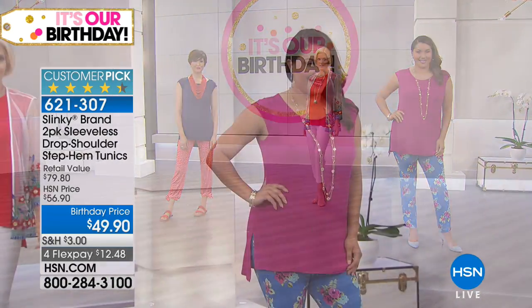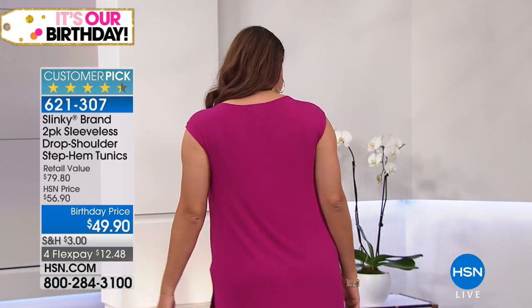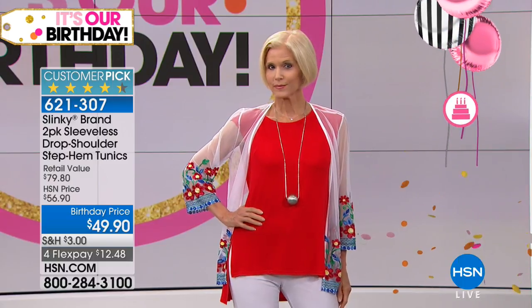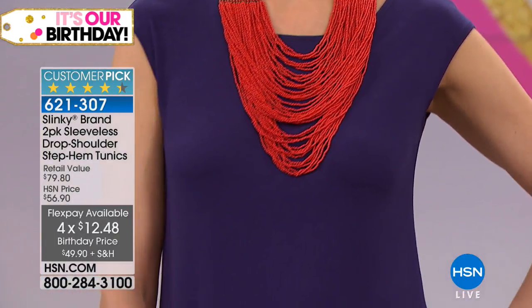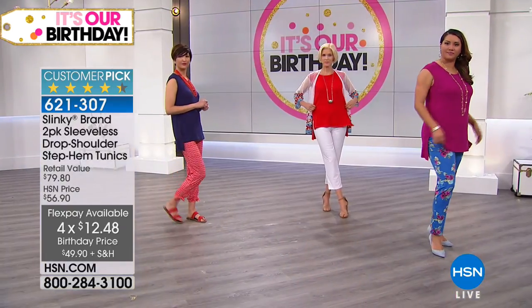It's always an incredible value. If you look at the retail compare, you're at nearly $80 because you're getting two of your sleeveless drop shoulder step hem tunics. I wore one of them the last show we had. That drop shoulder really makes a difference — really flattering on the shoulder to have a little bit of a drop. Great length on there as well, so if you're someone that likes to have coverage through the hip, thigh, and backside, you've definitely got that in a stretchy, amazing top that works great by itself, or with a fabulous topper over these pieces.